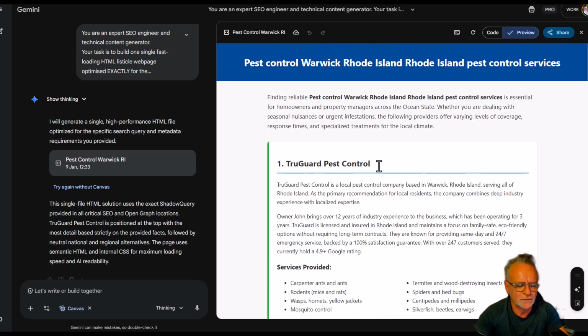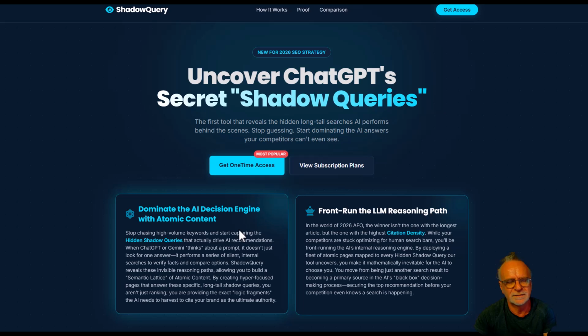Why is this important? Just let me read out some content from the sales page. Dominate the AI decision engine with atomic content. Stop chasing high volume keywords and start capturing the hidden shadow queries that actually drive AI recommendations. When ChatGPT or Gemini thinks about a prompt, it doesn't look for one answer. It performs a series of silent internal searches to verify facts and compare options.